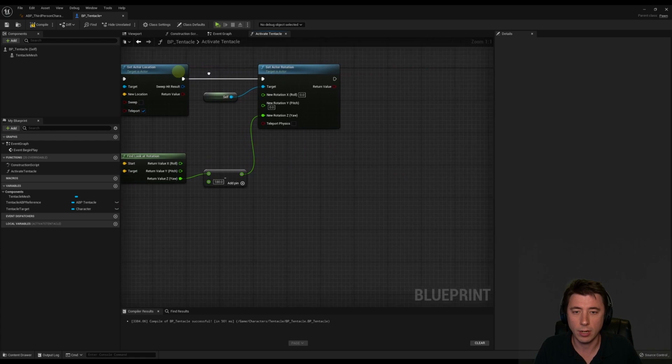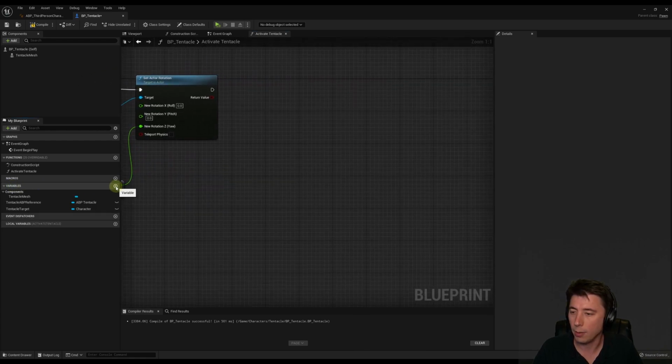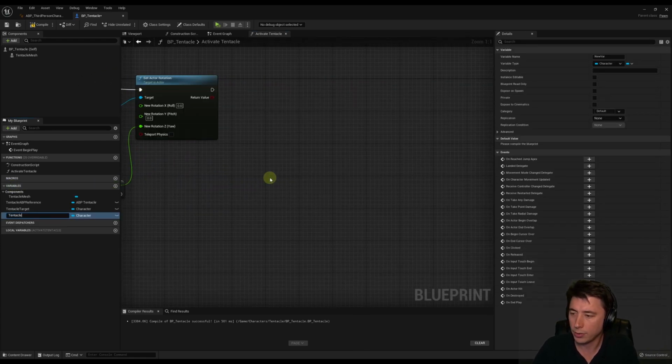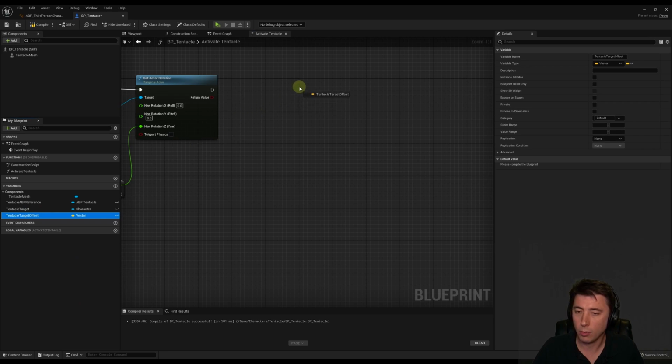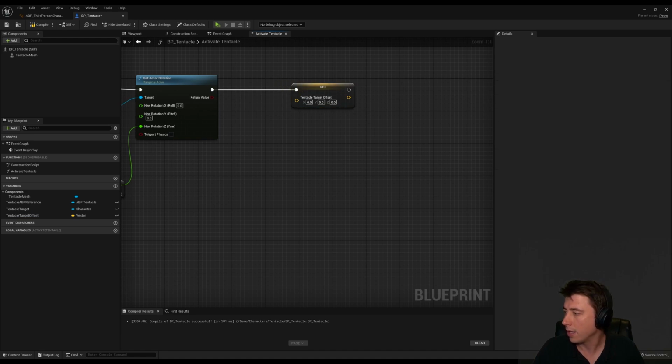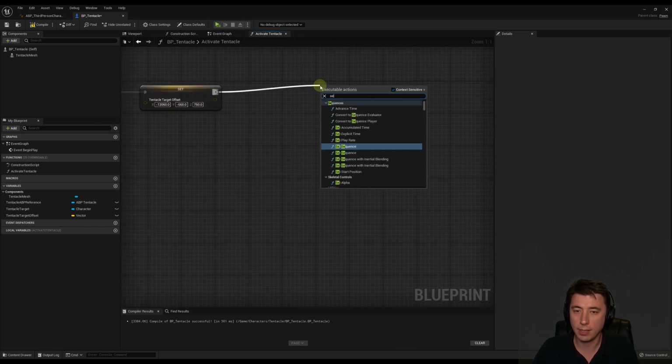And so we'll come over here on the right hand side and I'm going to create a new variable here. It's going to be titled Tentacle Target Offset, and we're going to change that over to a vector. So we're going to take this tentacle target offset and we're just going to set it for the very first animation for now. So I'm going to get the value that I set earlier, negative 12,060. The Y is negative 660, Z 760. And then once we set this, we are going to set our actor location. And this is going to be the tentacle.